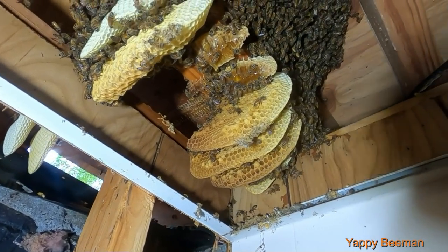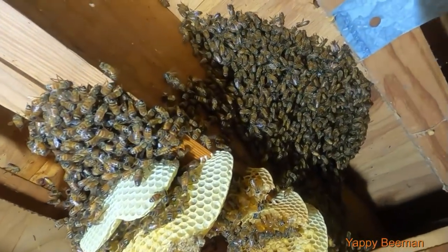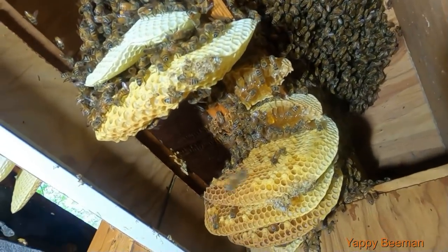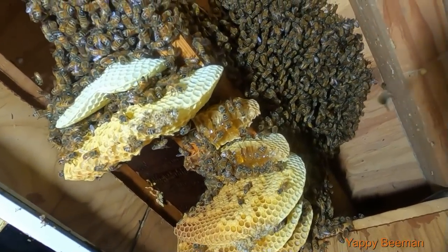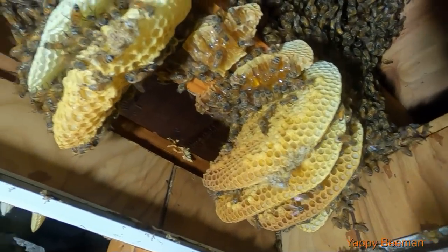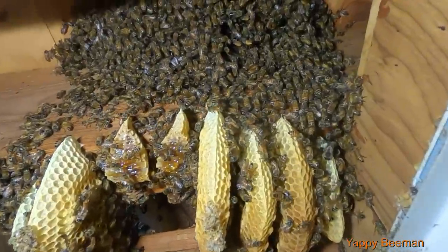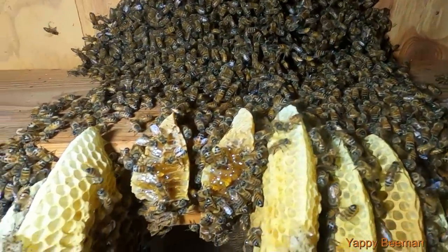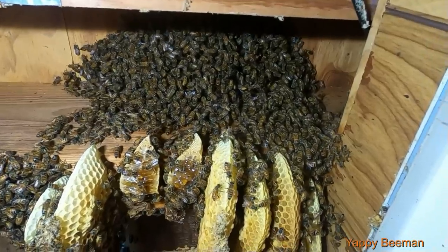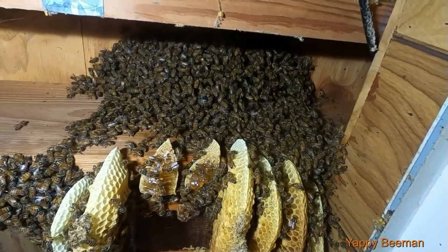We got the bees run back far enough to get them off the comb. Thought we were doing pretty good, and then all of a sudden they were gone. They vanished, and they weren't all in my bee box, so I had to figure out where they were going. This is some of the extension that I told you came underneath the board, and I'm telling you, somewhere in that pile is a queen. So I'm gonna get the vacuum and see if we can't find her. And if I don't vacuum her up, I'll grab her up and show it to you.